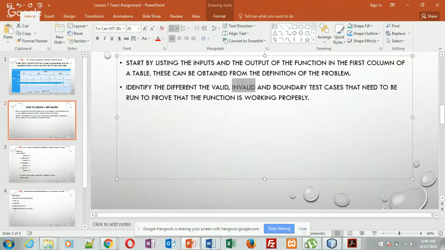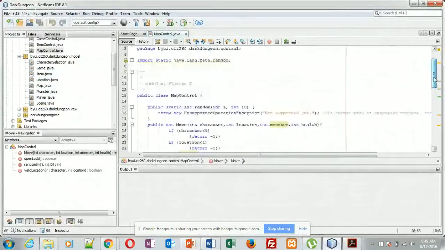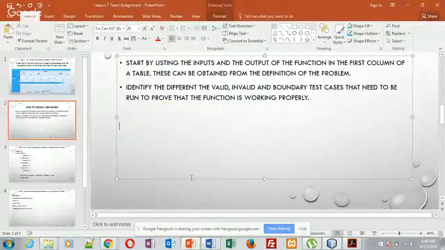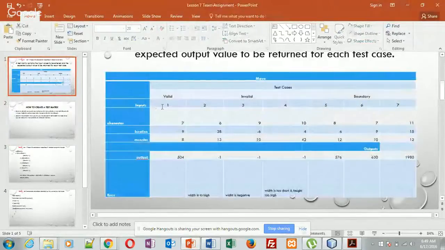So, for example, in our map function, let me quickly go out. We have valid. That means all these numbers, when we input them, the program will function properly.